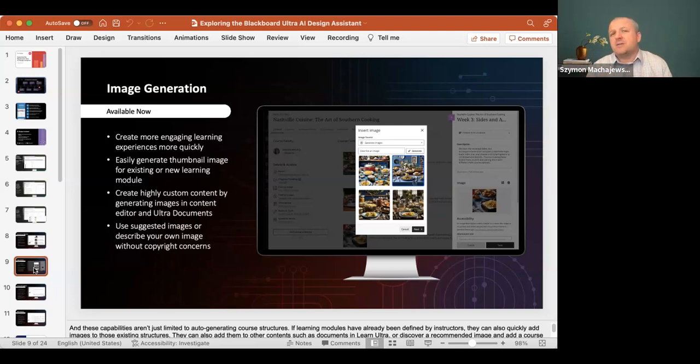So this kind of business model helps photographers to be noticed. It helps photographers to share their work. And the name of the photographer is going to show also in the interface as you're selecting the images. But it'll help you to find a course image, so this kind of graphical cover for your course that will also be available to students under My Courses.